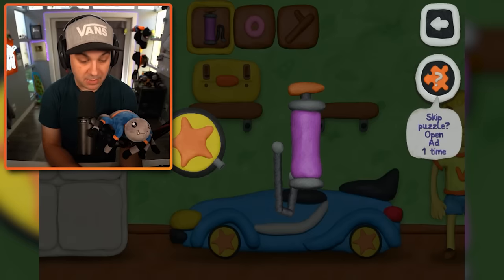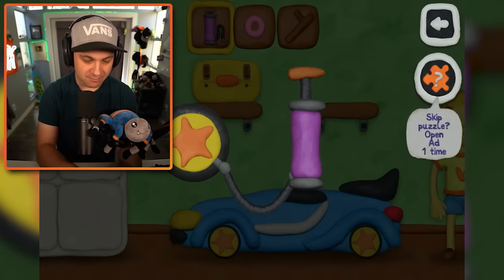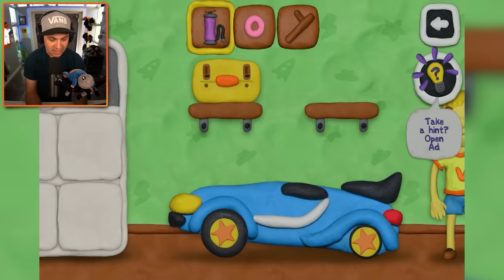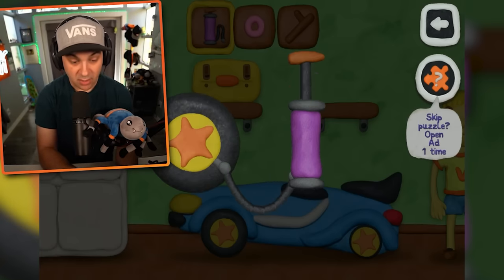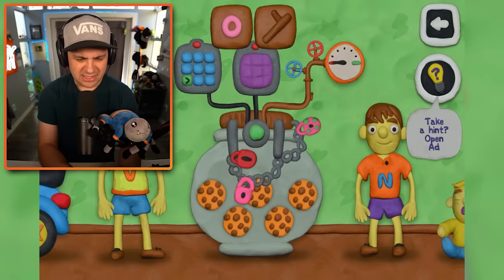No, okay, the tire pump. Maybe we can pump up, yes! I gotta pump the tire. Now we're talking! Okay, that's one, get the other one. Pump it up. This race car is gonna go race, I guess. It gave me a key. Pump up the tires of a car and you get the key. Blue key, goodbye.